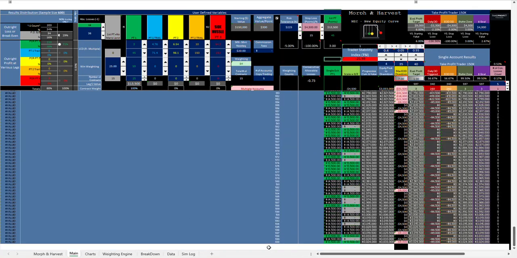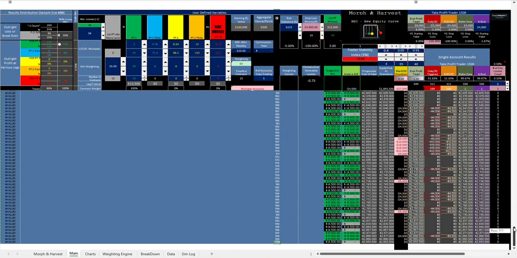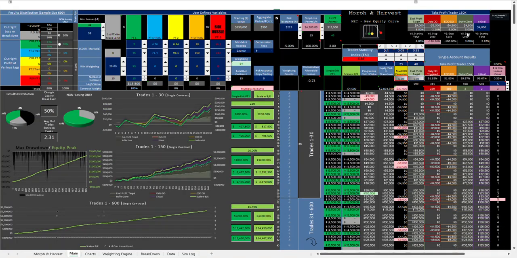If I highlight it, that's row number 600. So every time we hit F9, it's recalculating and reshuffling 600 rows times 1,000, meaning it's 600,000 potential outcomes each time, based on the specific variables that you've put in as a trader.